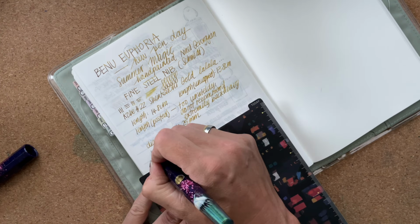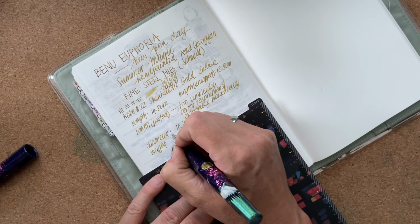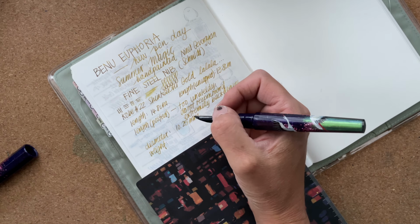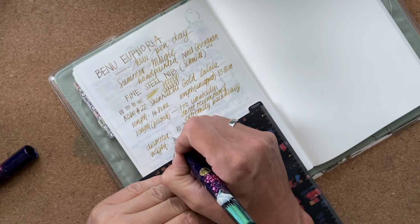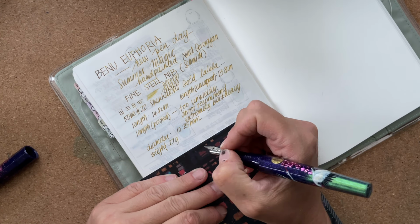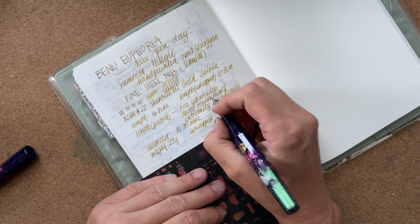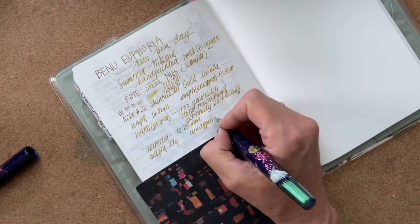The weight is, well, let me check. 27 grams, capped or posted, and then uncapped it is 15 grams. Wow.